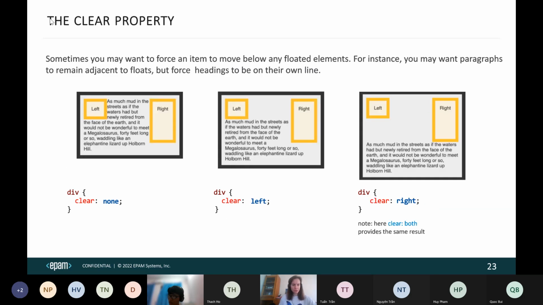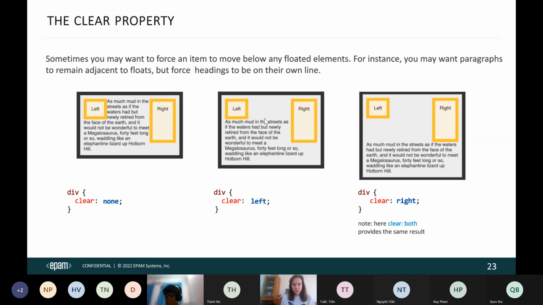We also have a clear property. Sometimes we can move, for example, one element to the left and one to the right, and we still don't want our text to wrap around these elements. So we can set the property of clear either to none, so the text will go from the beginning as in the previous example. We can also set the clear property to left.